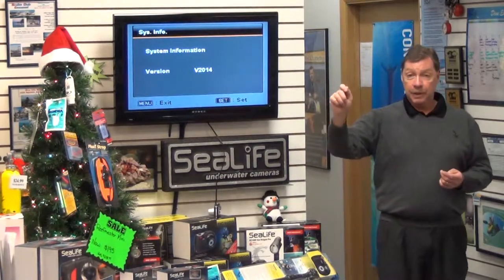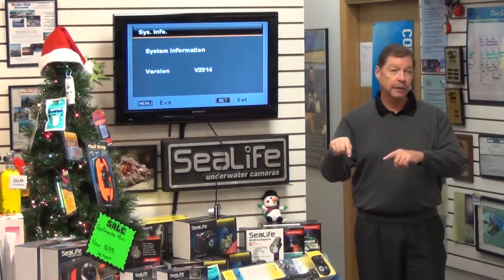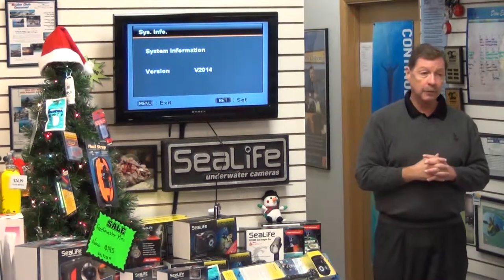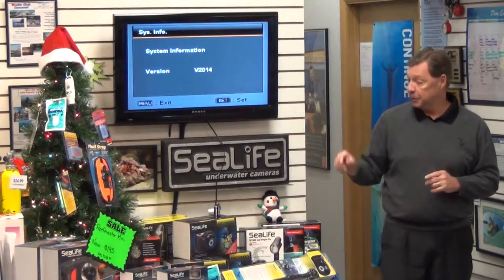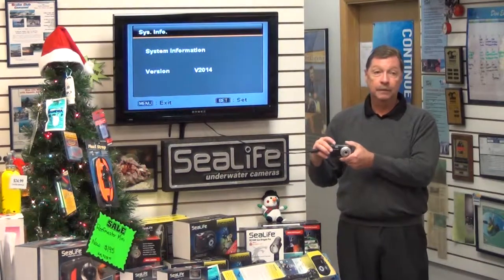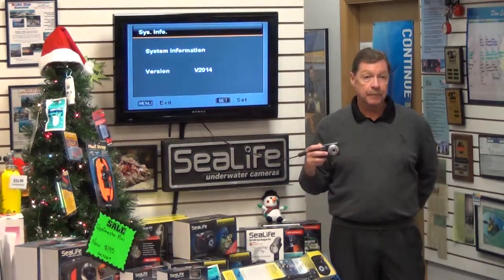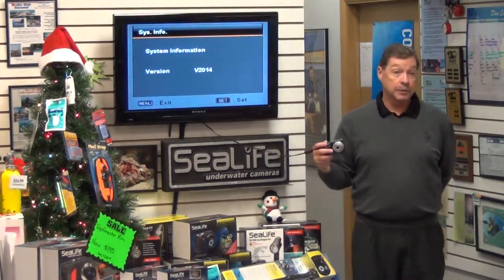Take the SD card, put it back into the camera, hold the shutter button down and turn it back on. The camera will download that entire new firmware without having to send the camera back in or anything else. So it's a real nice feature to be able to see. Make sure you've got the most recent version of the firmware coming up as well. I believe that is the most recent version, but I had a problem with it the other night. I could not get that thing downloaded right, but it may be an issue with my computer. It's a bin file, is what it's called. Right, it's a bin file.